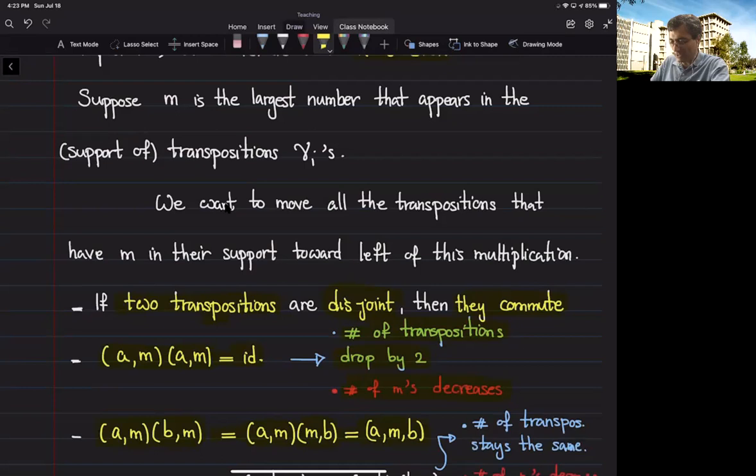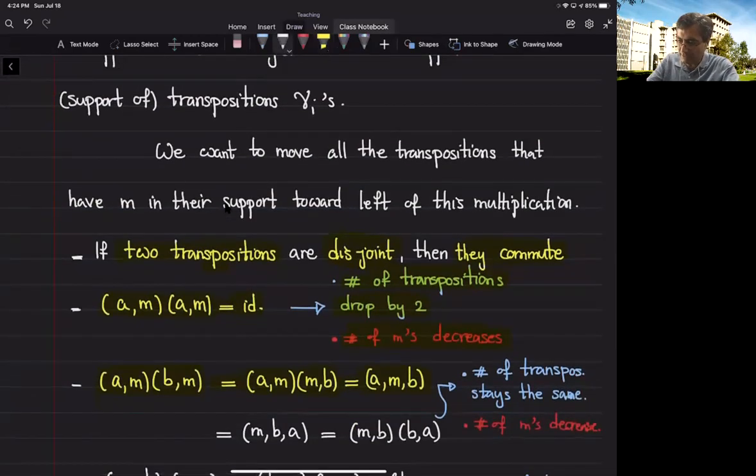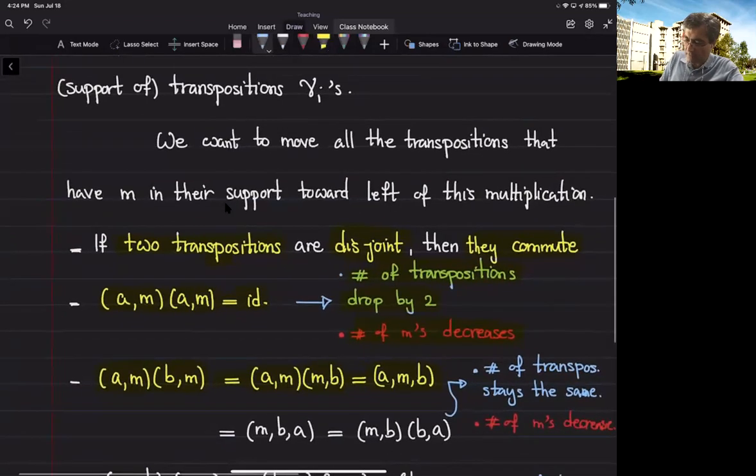And here is the magic. I write down this 3 cycle. Notice that this 3 cycle is like this. So it goes from A to M, and then M to B, and from B back to A. But now I can start from M. Instead of starting from A, I can start from M. Then I go from M to B, and then from B to A, and from A I go back to M. So this is the same 3 cycle as before.